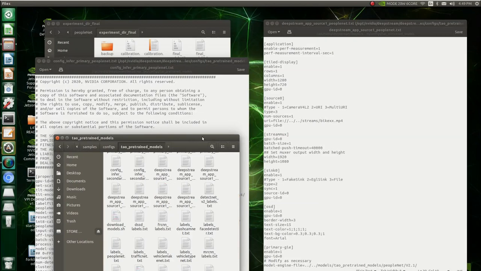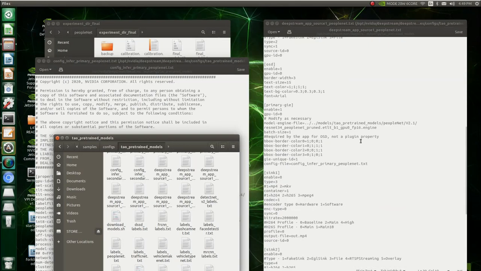So the thing we're going to do is, this is the one, Deepstream app source 1 PeopleNet text. Pretty much left this all the same, didn't make any changes in here. The only change I made is it's pointing at a video that I made, and it's of people with helmets and without helmets, so we're going to run that video in there. By the way, I had to make a video. I went to the internet, gathered a bunch of pictures of people with helmets, and then just recorded them, so that's what we're going to use. Other than that, everything is the same.